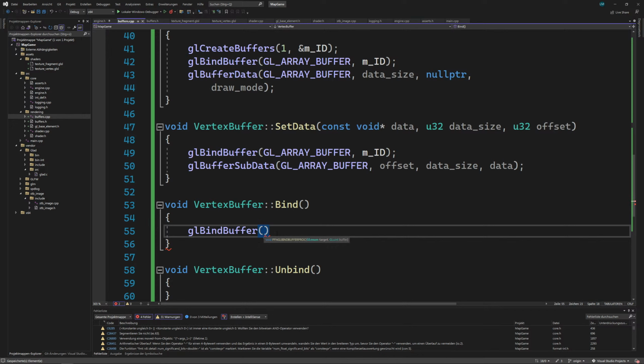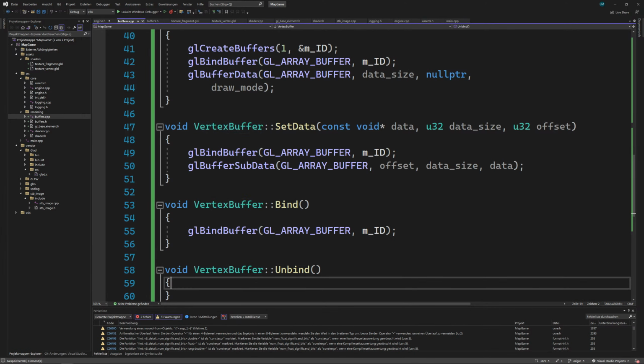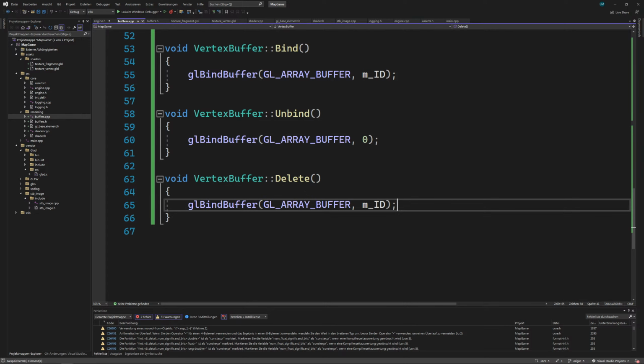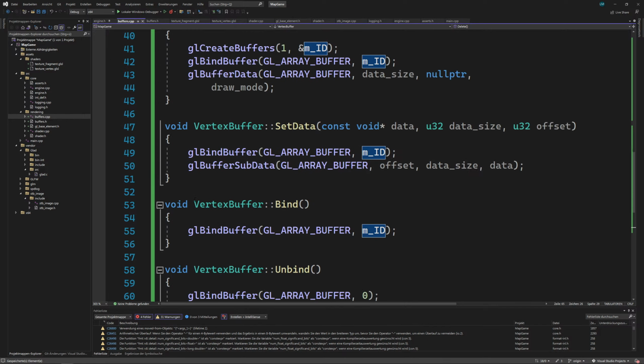Array buffer. MID is the buffer that we want to bind. For unbind, just bind no buffer at all, so 0 and invalid buffer. And that's delete buffers 1 and MID.